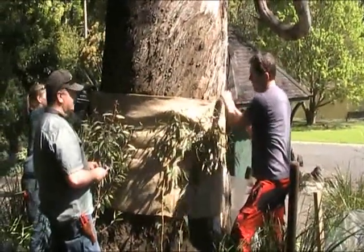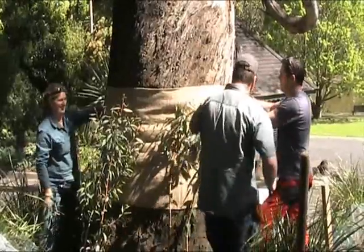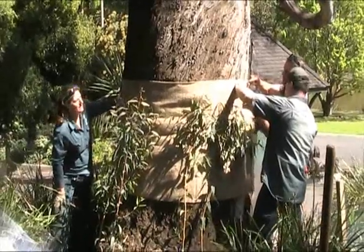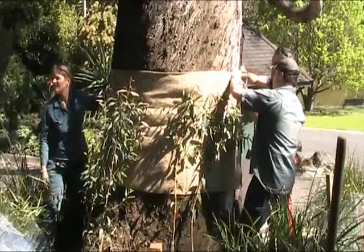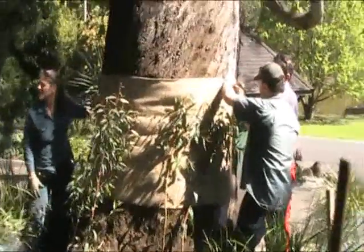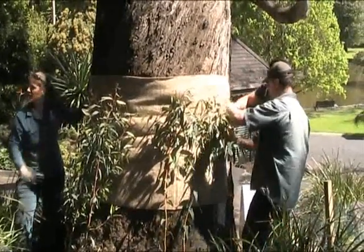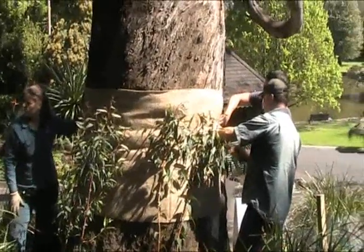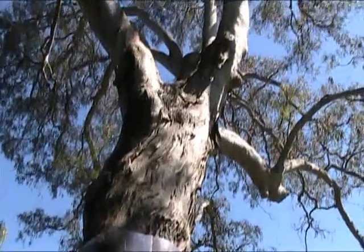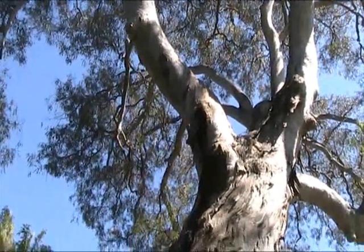Placement of short-term hessian protection, just to make sure that the grafts are protected from excessive desiccation from late afternoon sun. The bark is so thick at that point that there's no threat putting these little tacks in — it's not going to cause any damage. It's just going to be interesting in the next few years to see how well these grafts take, and hopefully protect the canopy structure and architecture that's so remarkable in this historic tree.